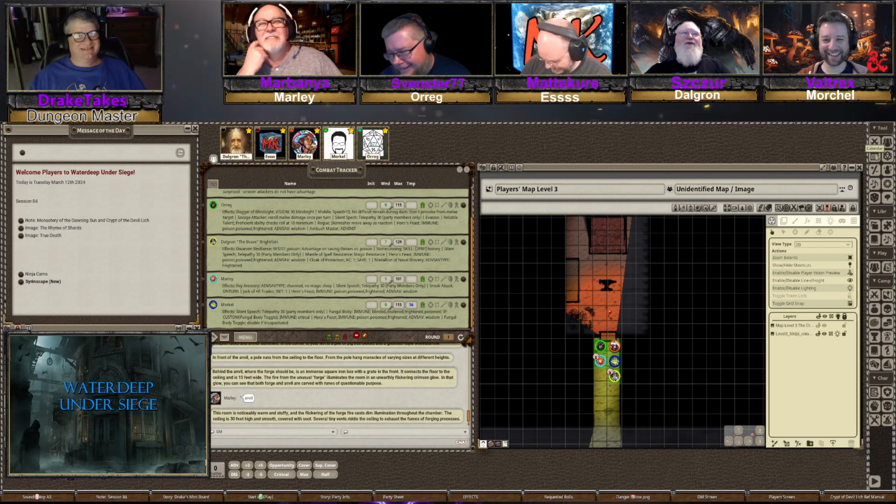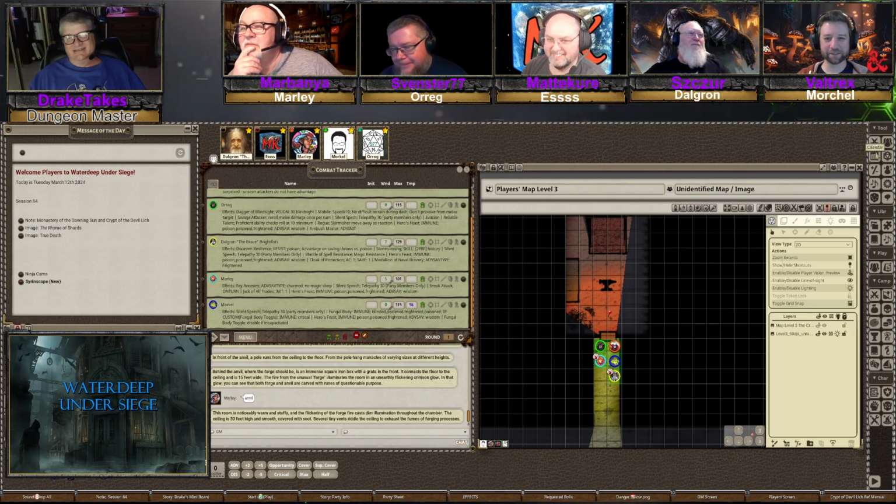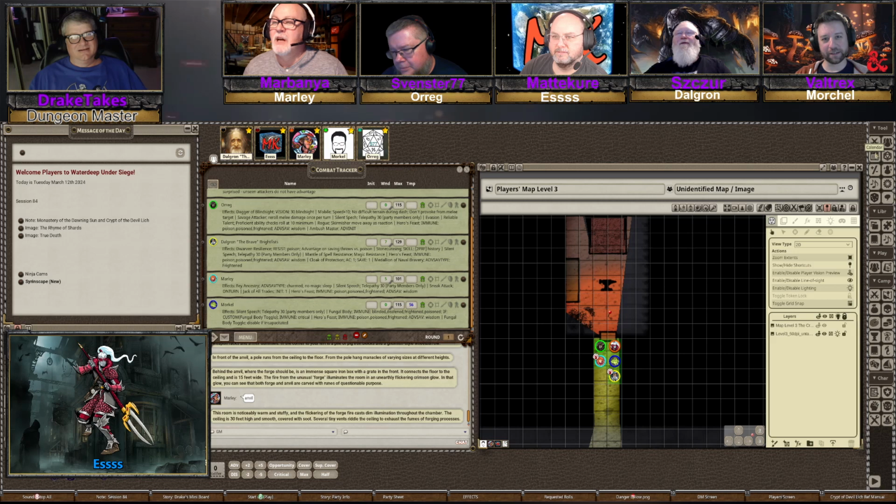Why are there manacles in this room? Why wouldn't you have manacles in a room? There's normal manacles down here on the bottom. That's a forging technique, right? Yeah, but they could be something to put out the hot blades that you're forging.